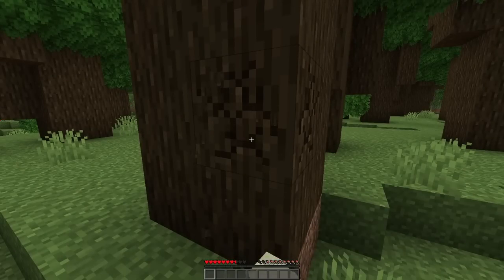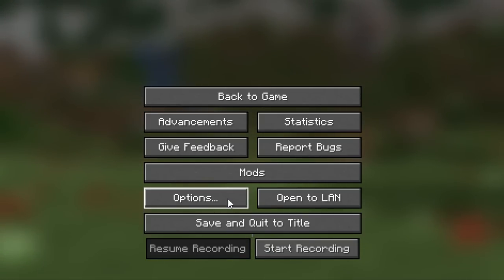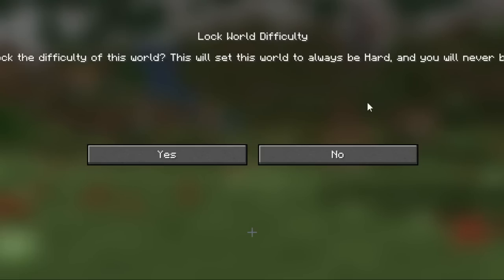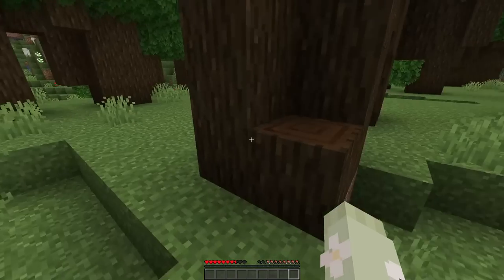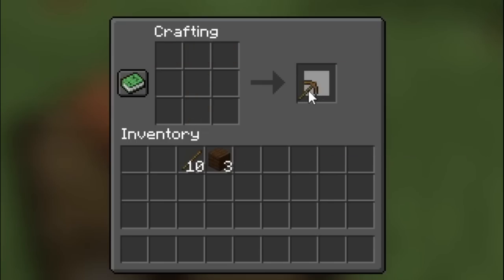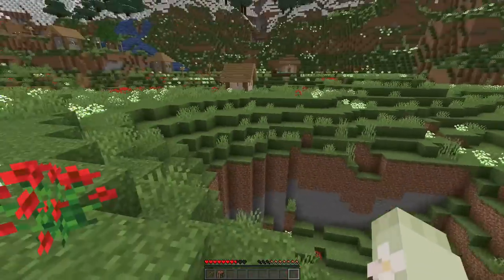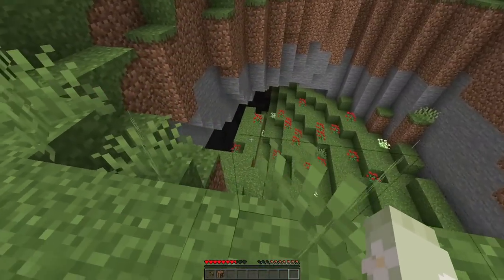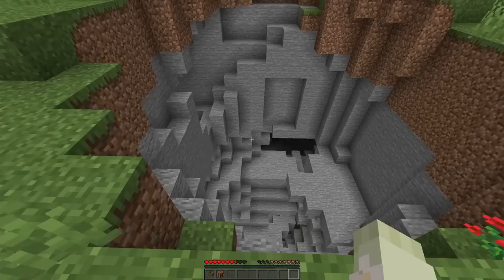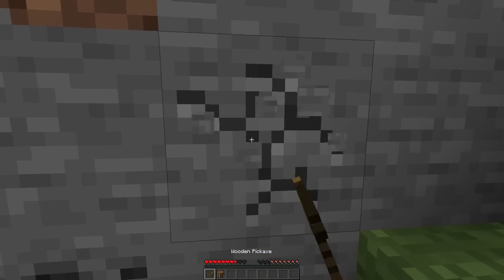I never had dark oak as my starter wood. There's something I always do. Let's make now a wooden pickaxe, and I don't have enough wood, okay. There are so many cave hole entrances around here. I don't know which one I'm gonna start. This looks... oh no, this is open. What about this one? This one too. Oh my gosh. First of all, let's take some stone.